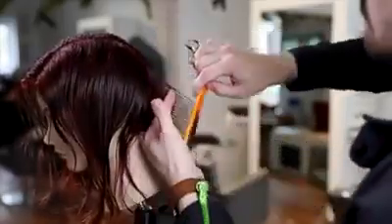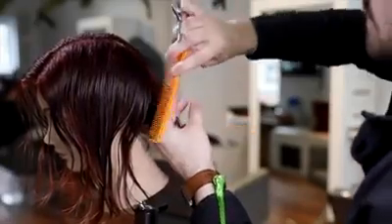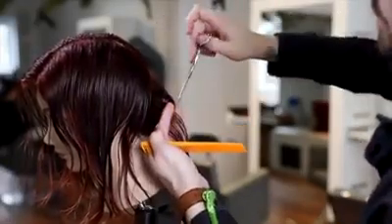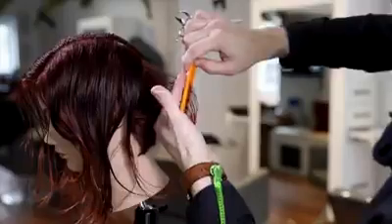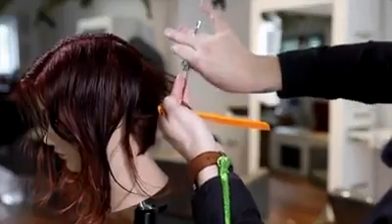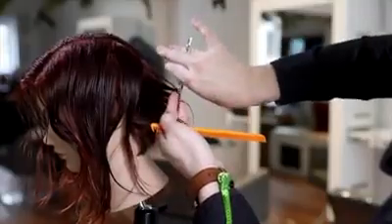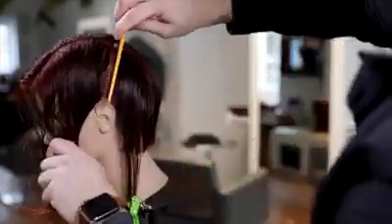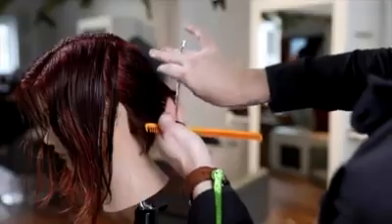The reason I don't want to do too much over direction in the back is because I'd be building up too much weight in the front. This haircut has a forward feel — you saw all that texture and length in the front — but that doesn't mean you have to use over direction to create it. We're actually going to create it using disconnection, which is going to be a lot lighter than over directing everything to the front.